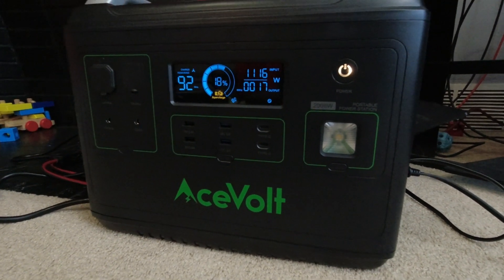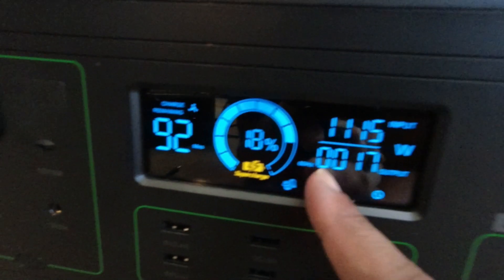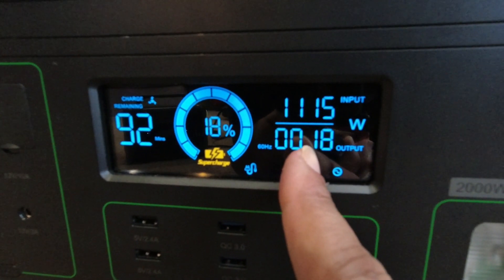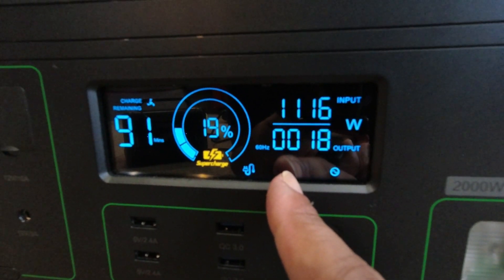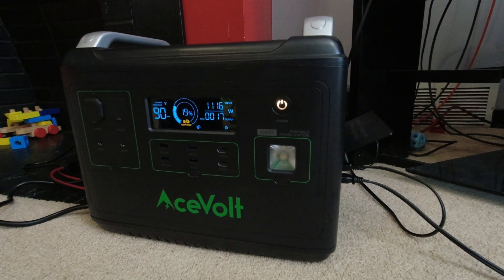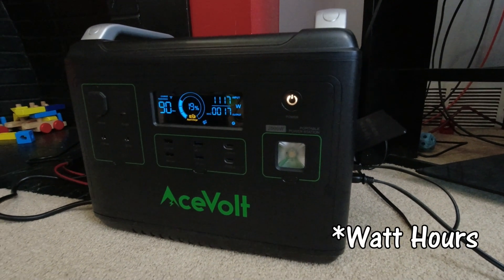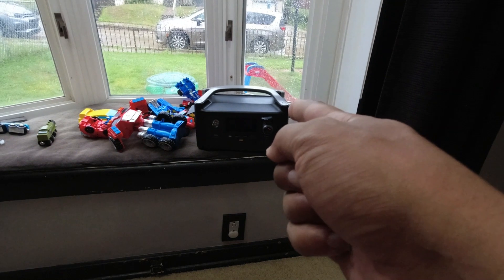My internet is back online, which means it's drawing its full amount of power. We do have the lamp still on behind us. In my experience, my internet uses this much power by itself, so I think there are probably some inaccuracies with the load reading — it could be a caveat of the fact that it's charging and discharging at the same time. We only have about 15–20% of power. This is a 2,000 watt-hour device, which means I have about 400 watt-hours in there. Contrast that to a smaller device — having 20% in this unit already holds a little more power than a smaller unit could hold totally.